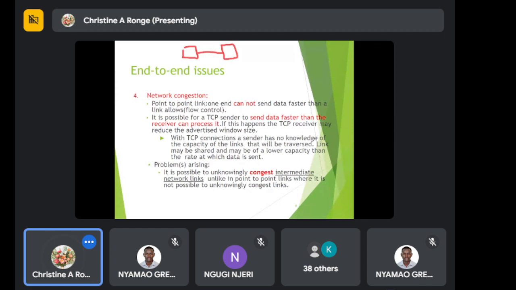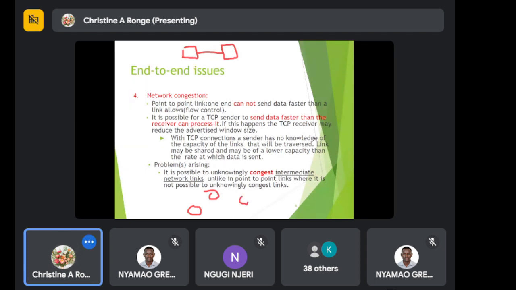And the sender, how do I put it? Let me try and draw it in a different way, because I want to distinguish what happens in the transport layer from what happens in the data link layer. So let me redraw this diagram.